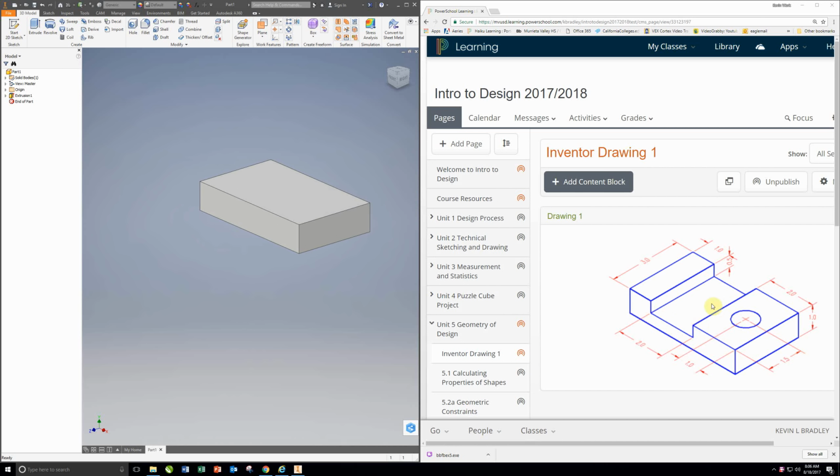So anyway, we've got our rectangle here. This is the size of this. It looks like we need to make a cut right here. So you have to find out where you want to make a cut. So I want to make a cut on this front face.